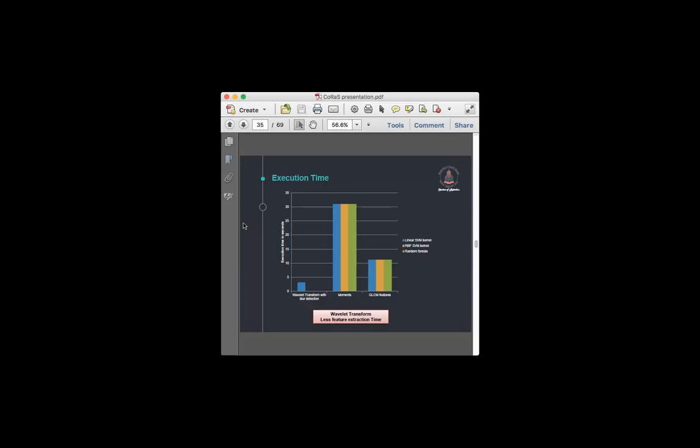Okay, good. So here is the comparison of execution time. The wavelet transform with blur detection, medium features, and then we have the three classifiers, the linear, RBF, and random forest. The wavelet transform here has the least feature extraction time, and you can see it is less by far. Next slide, please.